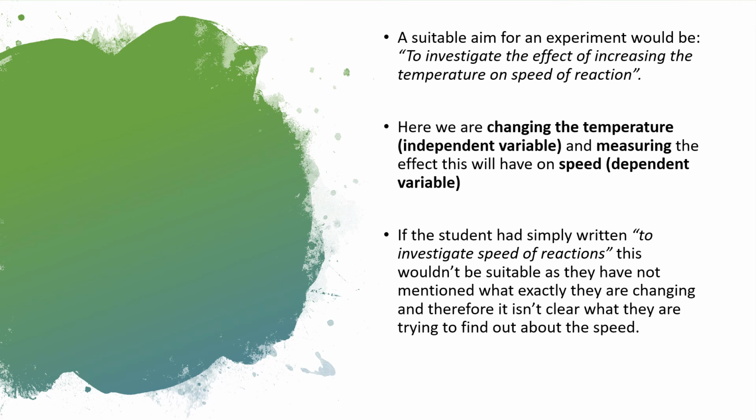If the student had simply written to investigate the speed of reactions, then that really wouldn't be suitable because they've not mentioned exactly what they're changing. And therefore it's not clear what they're trying to find out about speed, so we don't know what their independent variable is at all.